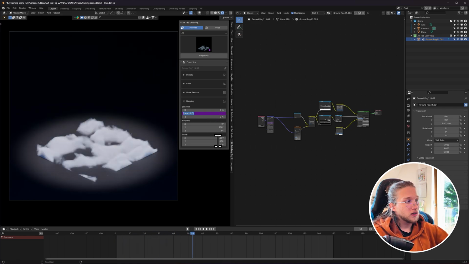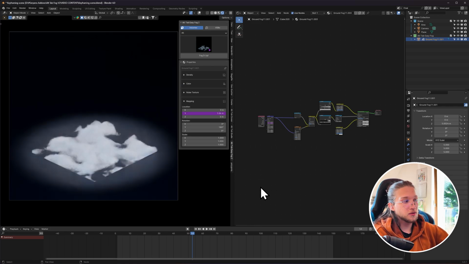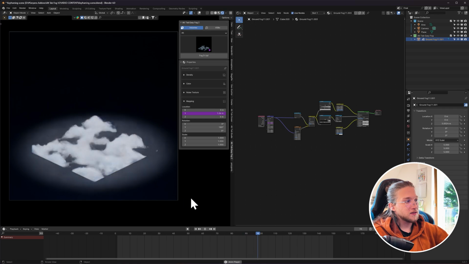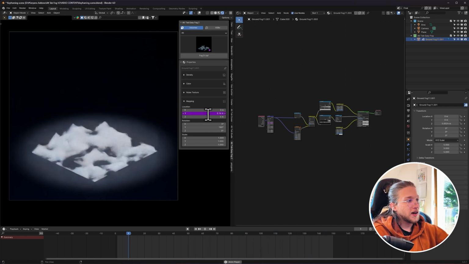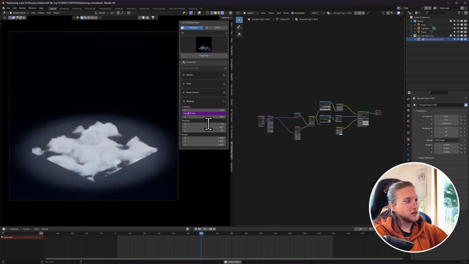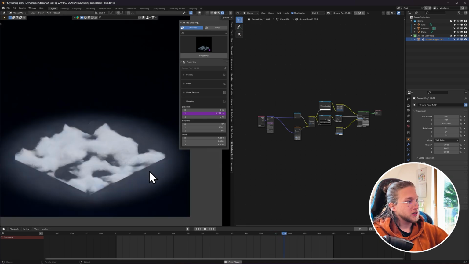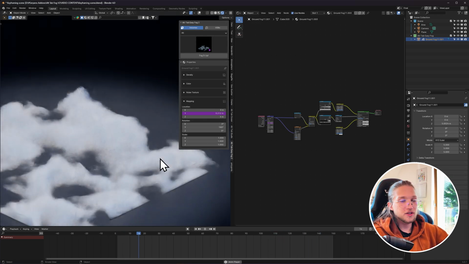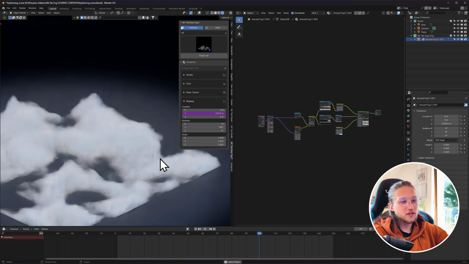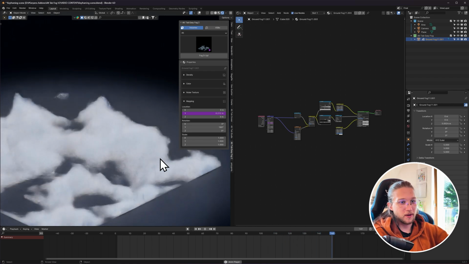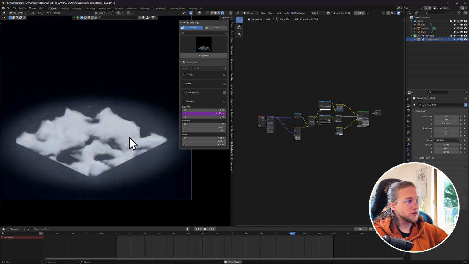So I'll click on the driver again, and I will change the value to 0.02. That's gonna make the fog have this slower rolling effect. And you can go really low with these values to make the fog really, really slow. And this will give it a very subtle movement, which in your scene can make a huge impact. Fog doesn't really roll that fast in real life. So keep these values low for best looking results.